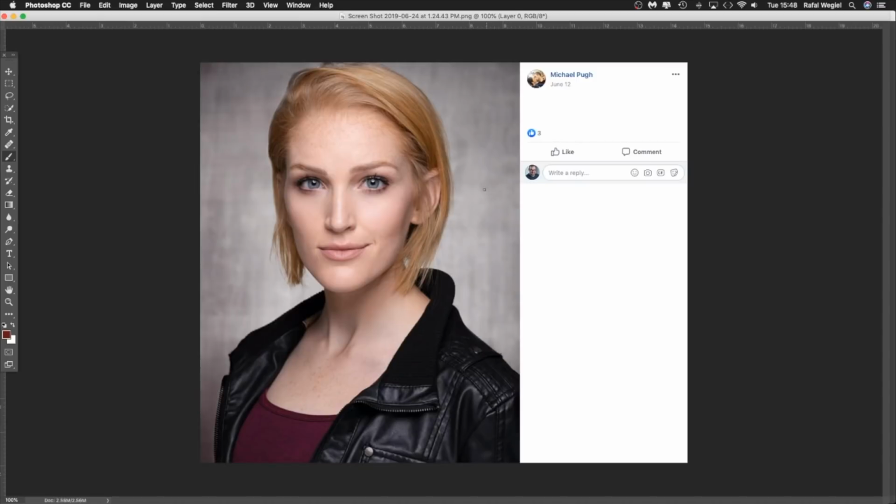Okay, so the next image is from Michael. Really lovely image. I really love the lighting on this picture. The background also complements the image pretty nicely. And again, the skin retouch, that's what confuses me the most, because I don't see the full resolution for it. But it's kind of on the edge of being overdone. Based on what I see, it's kind of okay. But we have to be very careful with that, because as soon as it's overdone, it's done, and there's no way of going back.